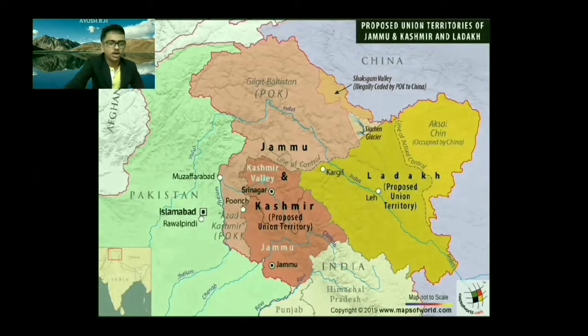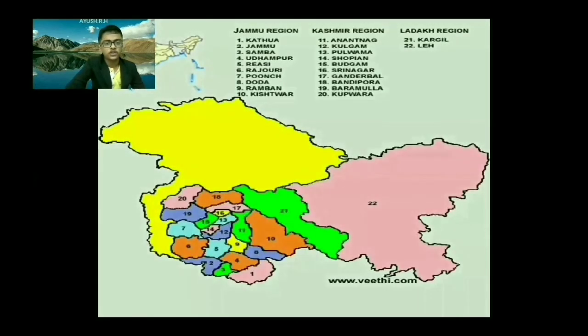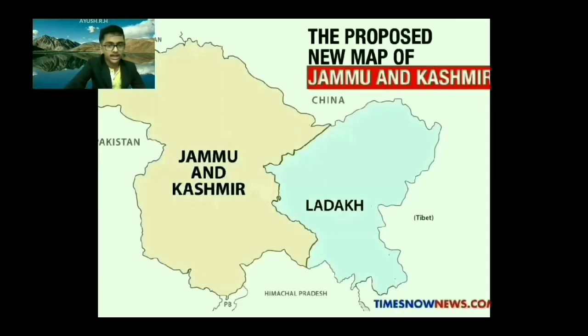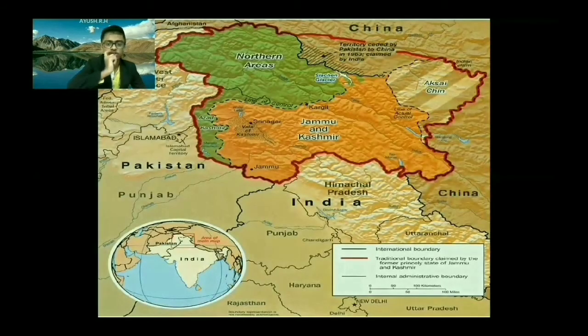Jammu Kashmir has a geographical area of 1.1387 square kilometers. It lies between the latitude and longitude of north and east. So this was the geographical picture of Jammu Kashmir. Now let's look at some of the districts of Jammu Kashmir. There are a total of 10 districts in Jammu, 10 in Kashmir, and 2 in Ladakh. Now Ladakh is a newly formed area due to Article 370, which divided our beautiful Jammu and Kashmir into Jammu Kashmir and Ladakh. And it was sensational news.